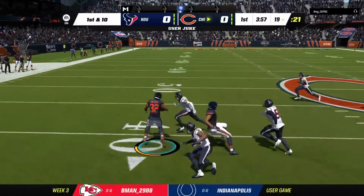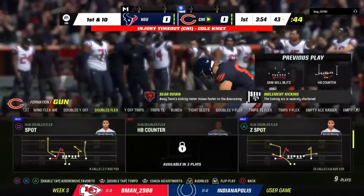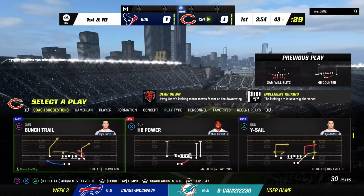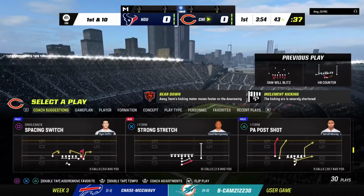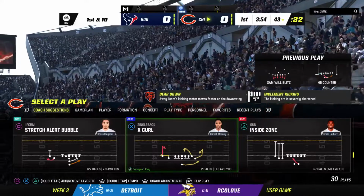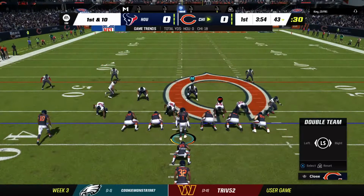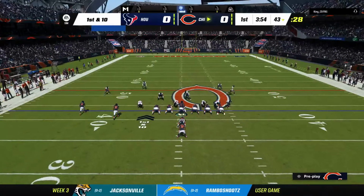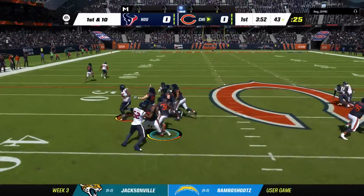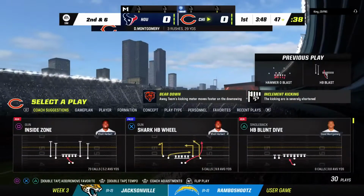And some room to roam now. And they're going to get this beyond the 40 before he's taken down. This is a little bit like baseball here. Strong up the middle. Both sides want to be that. In this case, the offense ended up winning the ultimate battle. And those big runs between the tackles, that's a little deflating for a defense, isn't it? It really is, because that's where your strength's supposed to be. You're supposed to be in a spot where they can't make that yardage there. You're supposed to send them outside. Not in this case. First down, they run again. Here's Montgomery. He'll get this up to the 47 and brought down there.